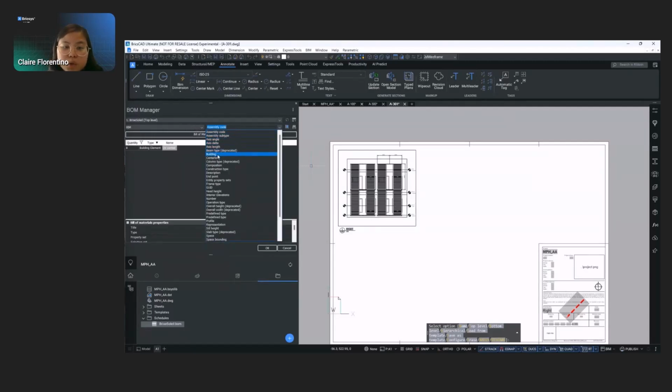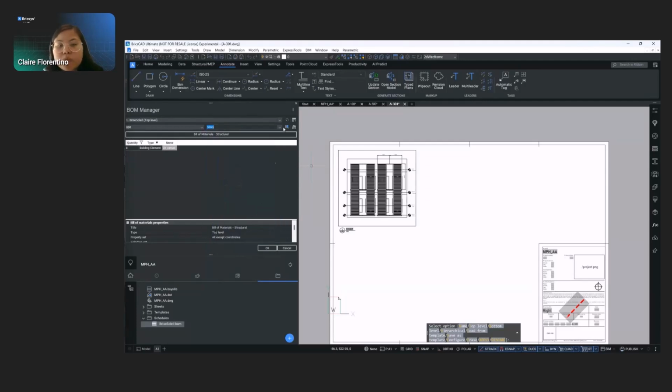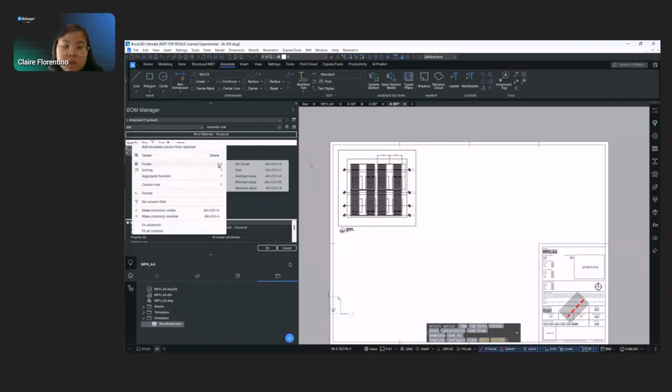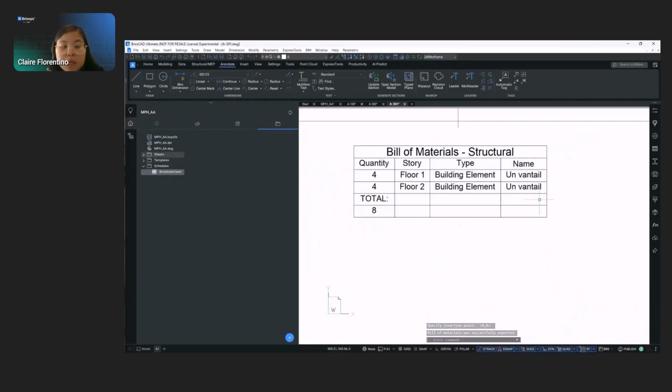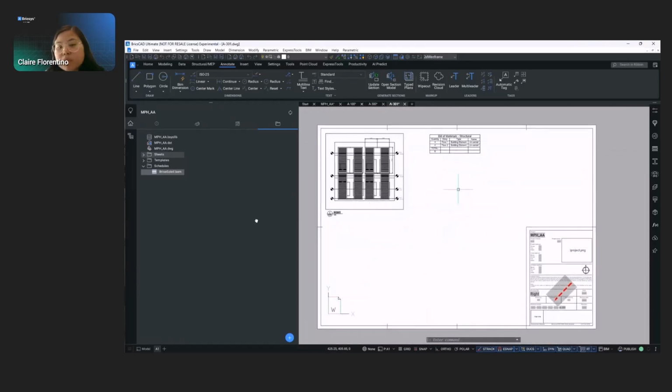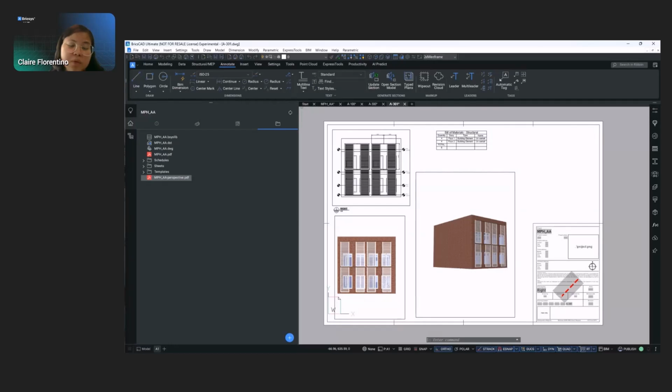So I want to show the name. I want to show the floor level of where these are, and also, of course, the quantity. That's very important. I think in terms of height and width information, they're there. So I can also sum this up, and just dragging and dropping this particular table into our sheet brings that as part of the sheet already.